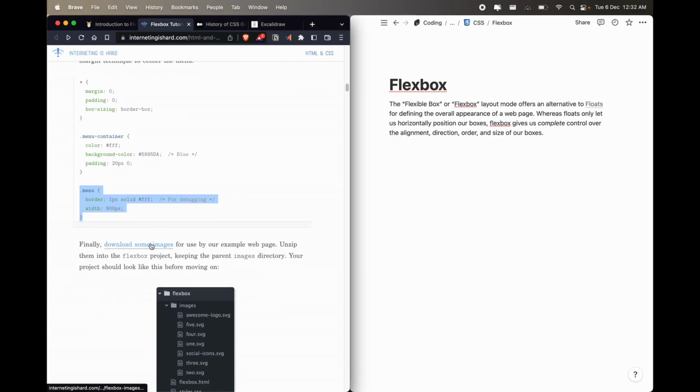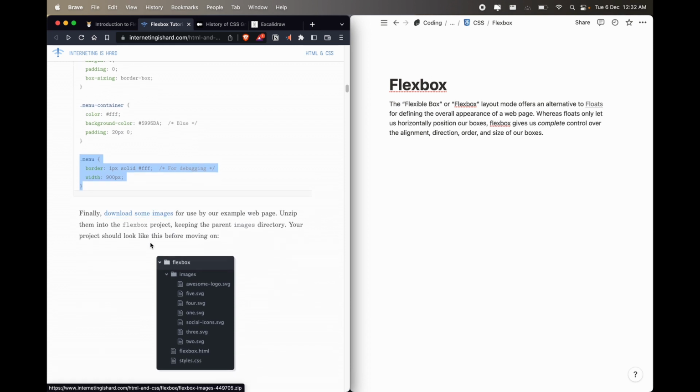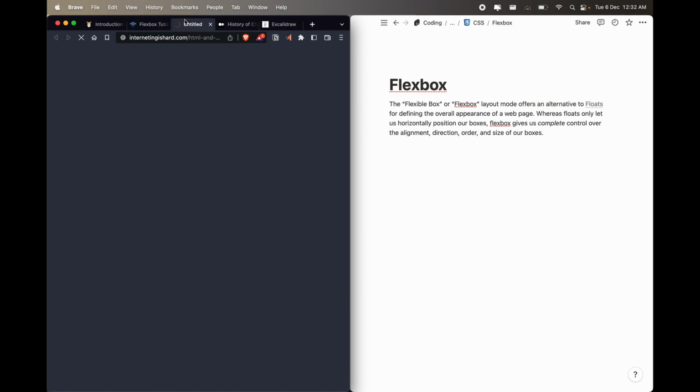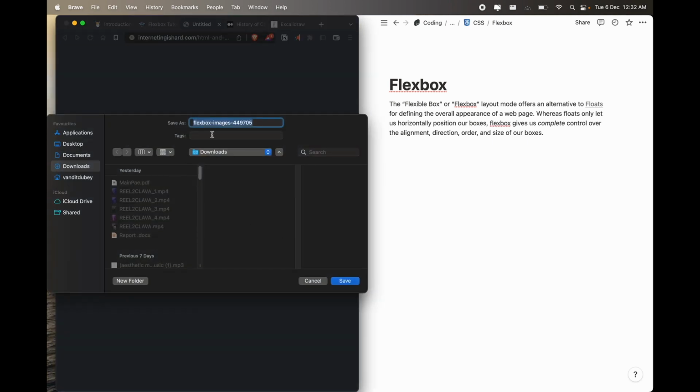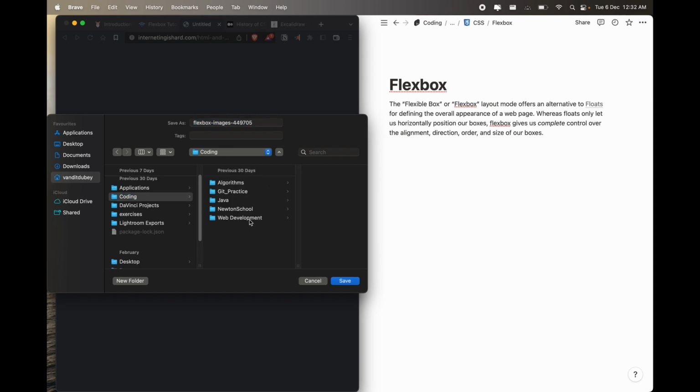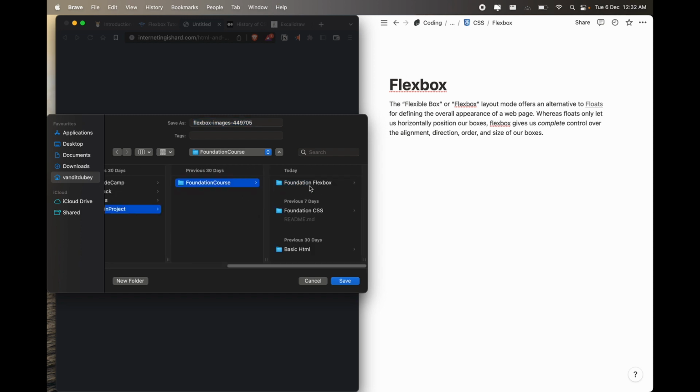That's it, that's the complete setup. Finally, download some images for the project. It asked me to download some images, so I'm gonna put them where my coding project is.